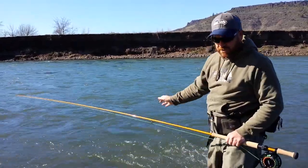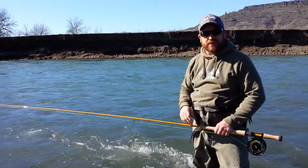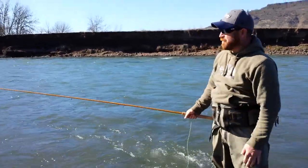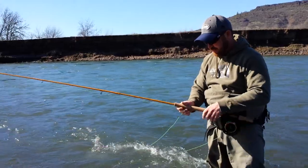A lot of times when we're fishing this heavier water, people are telling you you can't catch fish on the swing. And that's just preposterous. We've caught fish almost every time that we've been out this winter on the swing. And it all comes down to what your setup is.